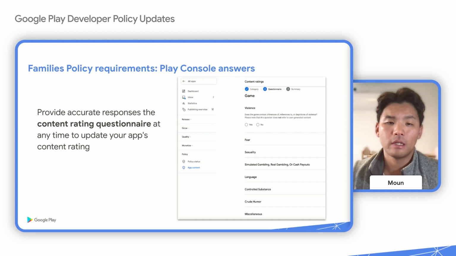If you have questions about the rating assigned to your app, contact the rating authority directly using the link provided in the certificate email that you get. Also, please remember that misrepresentation of your app's content may result in app removal.